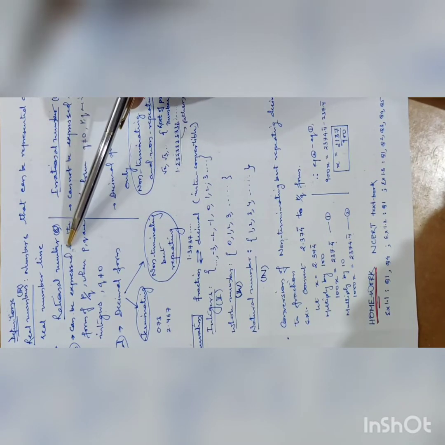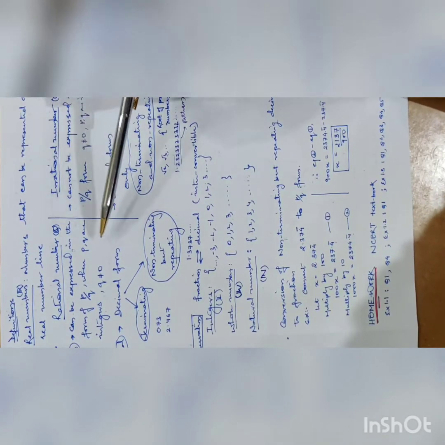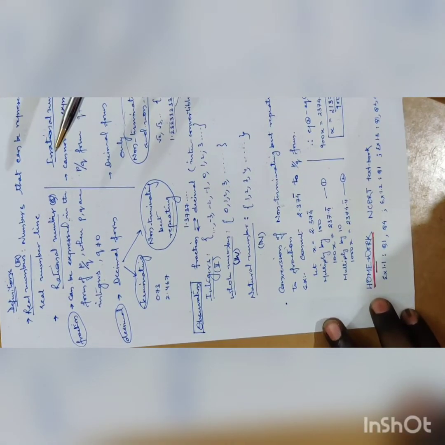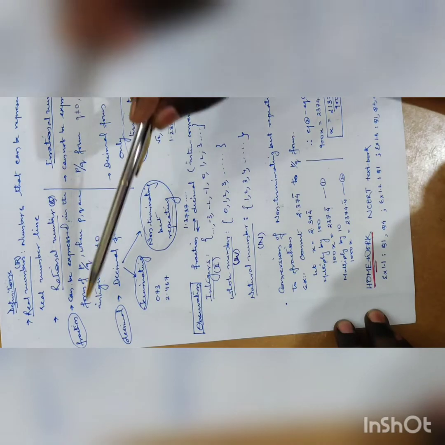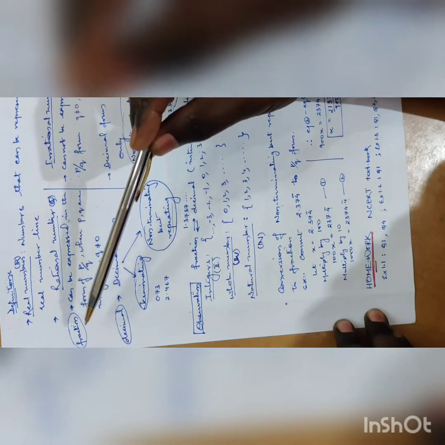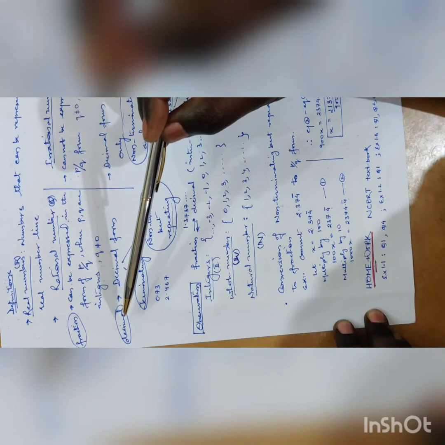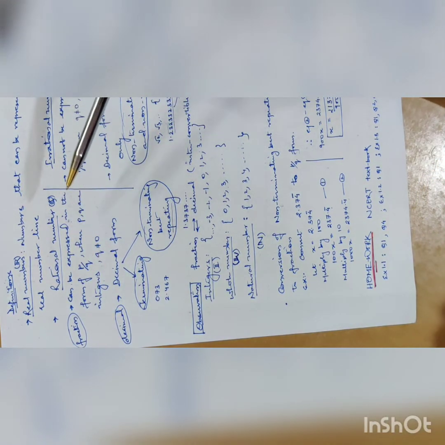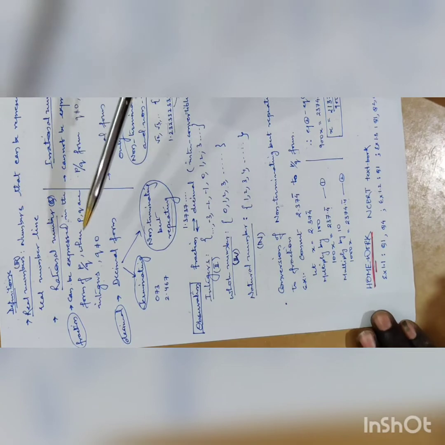The next terms that I'm going to define are rational numbers and irrational numbers. I'm going to deal with both these numbers together by means of points of difference so that it is easier to understand. When I define rational and irrational numbers, I take two modes of points of difference. I can differentiate them on the basis of fractions, and I can also differentiate them on the basis of decimals. Now let's see the first definition on the basis of fractions.